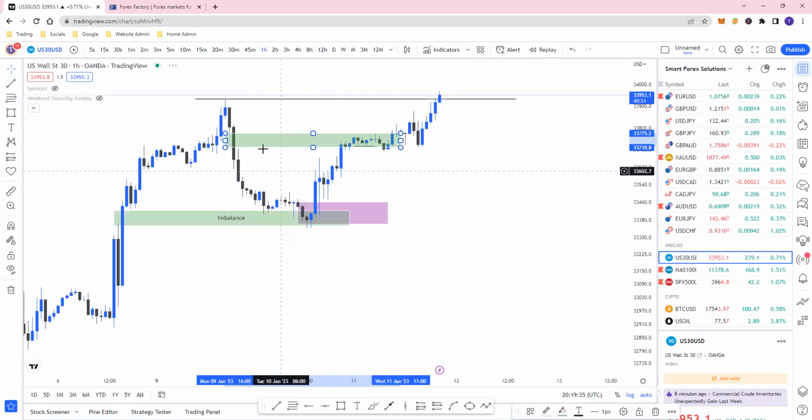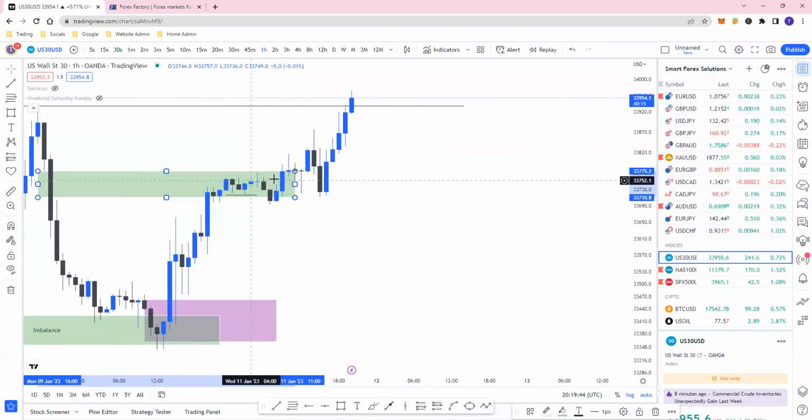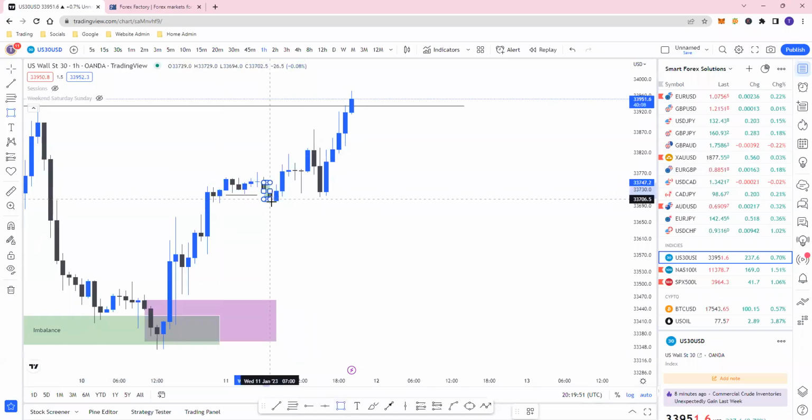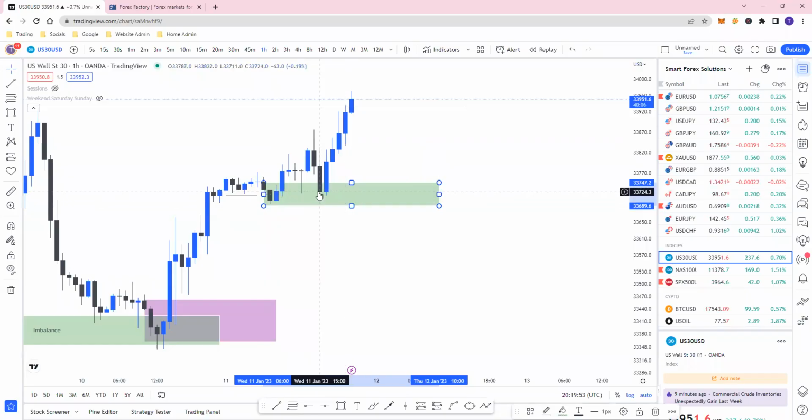So the 1 hour shouldn't really be respected because the 4 hour is bullish. This is counter trend movements coming down and pushing up. All that's doing there is forming liquidity. Price drops down, pushes higher. We've got this point of interest area right here. So this order block we can use. We're looking at price to come down.